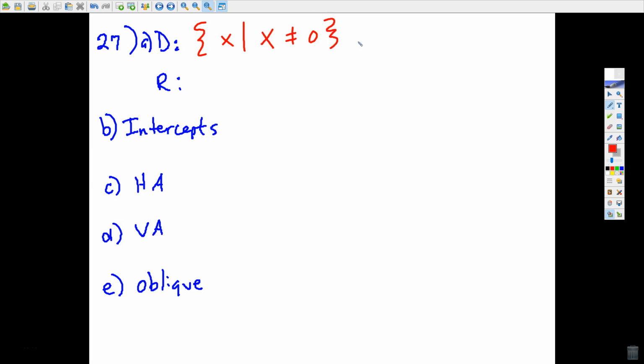And what about the range? Is anything preventing us from going from negative infinity to positive infinity without interruption? Well, it looks like we're passing through 0 going this way. Does it look like it's going forever and ever up and down without a break? Yeah, for the range in this case, we could say all reals.